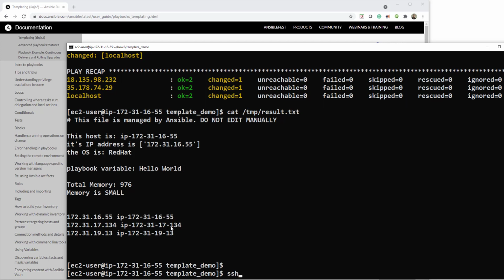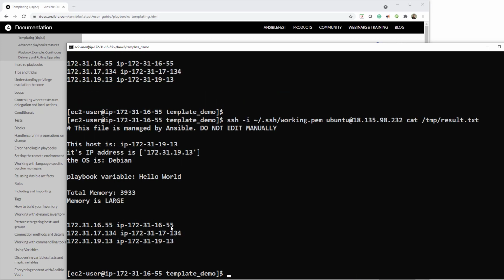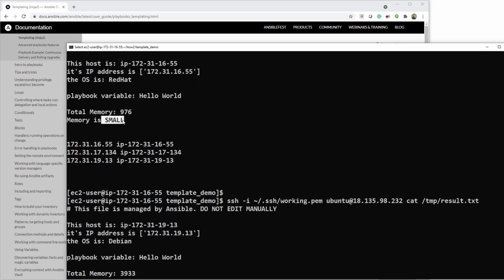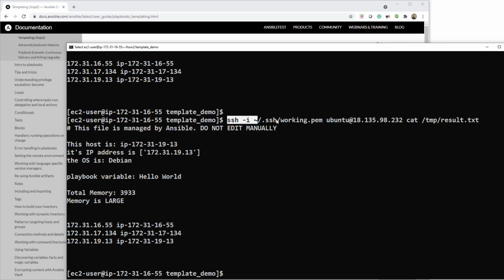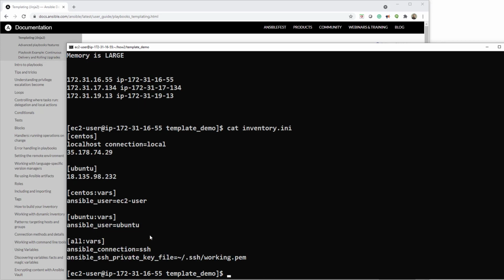So we've created a file. We've created etc hosts, straight from the servers that are in the inventory. So that's pretty clever. And if we check the remote servers, we can see that we've got the same file on there with the same output. So it works across servers. So this is pretty good stuff. Just these few simple templates, how to use template and Jinja2 will give you a lot of options in how you use and manipulate your files. So this is good.